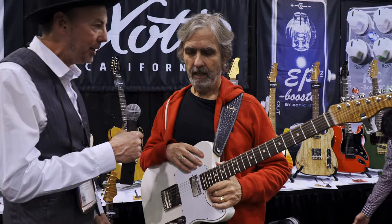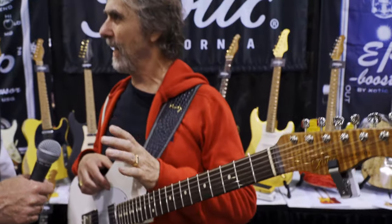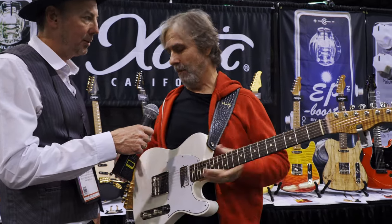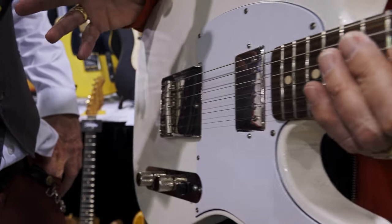Tell us about your Exotic. This is your new XTC guitar. Well, aesthetically this guitar was patterned after a picture I had showed Andy — he's the luthier — of an old guitar I had. It was actually a brand new Telly from back in the early 70s, and that guitar got stolen. There was a whole thing. Anyway, there's only one existing picture of it — me right after I bought it in Hong Kong, sitting on a hotel bed. He managed to nail it aesthetically with this finish. It's a sort of vintage white finish, different from that cream type of finish.